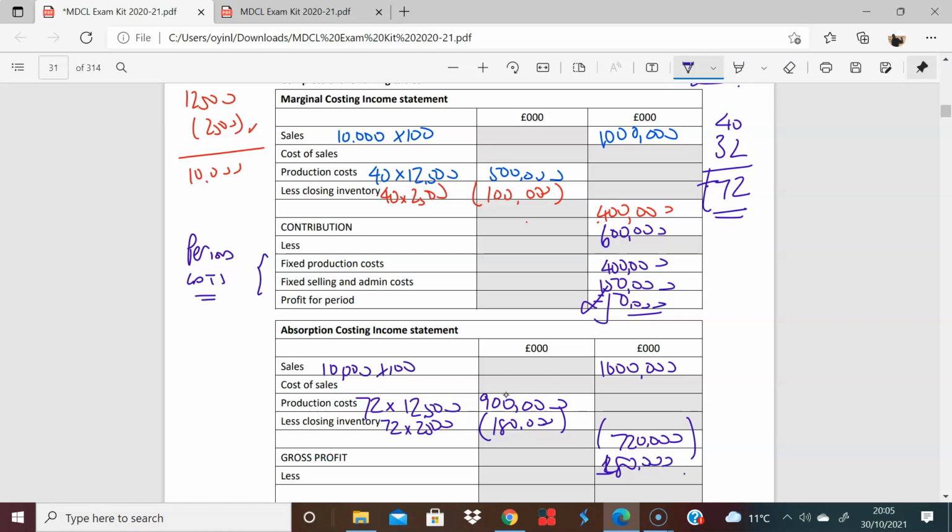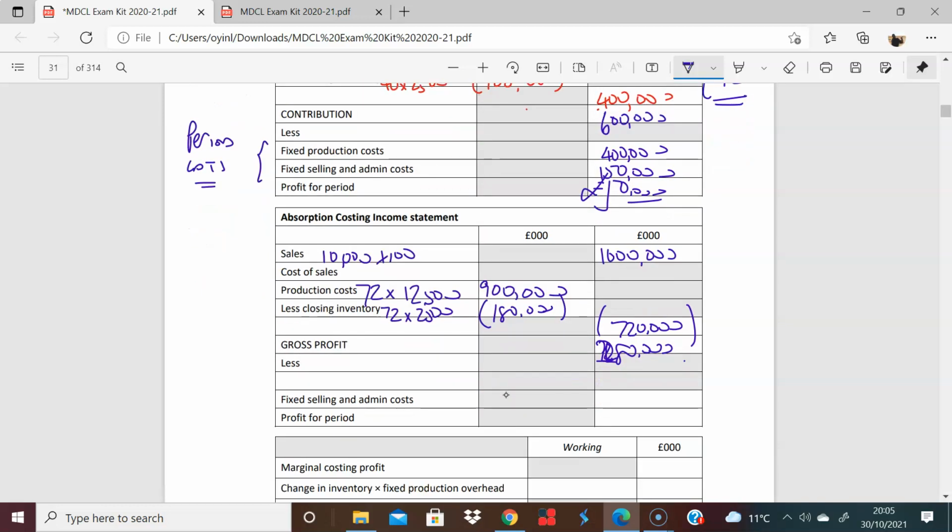Oops, did I get that wrong? Oh, Ian, you were right the first time. 280,000. Because those fixed production costs were absorbed into the product, all we're taking away now are the fixed selling costs. Quite nice layouts, I think they do. It's quite good to make sure the students are safely over the line. So 280,000 minus 150,000 gives you 130,000.